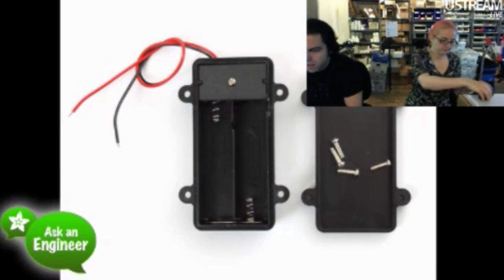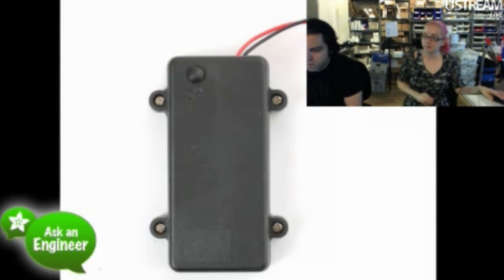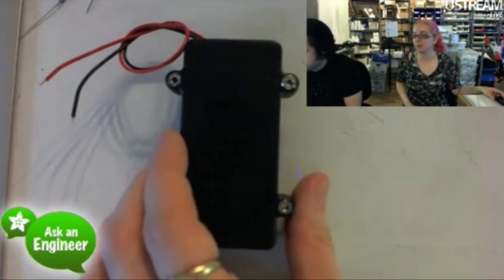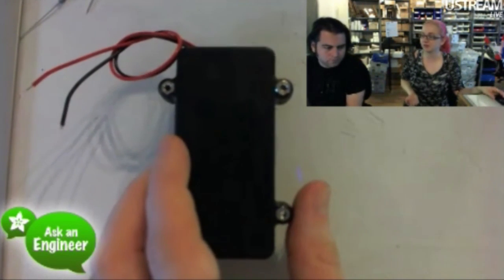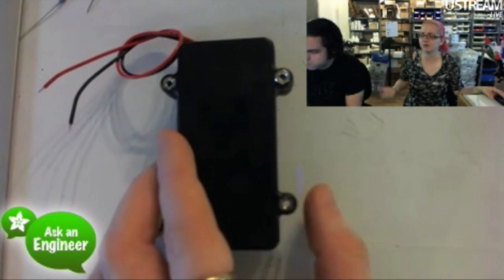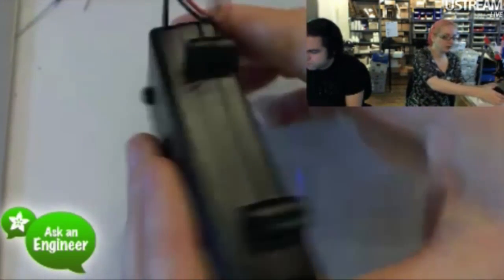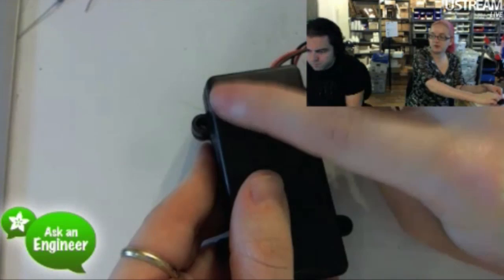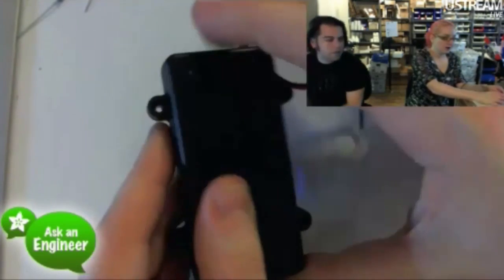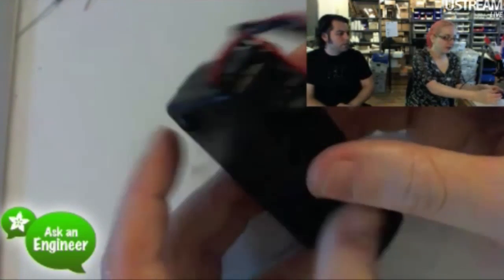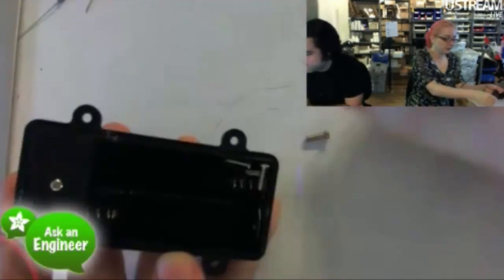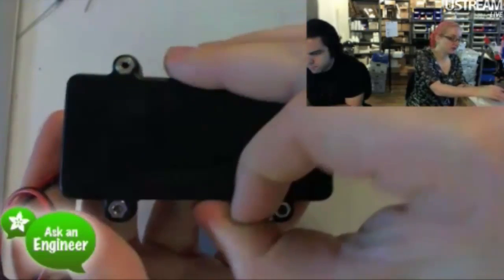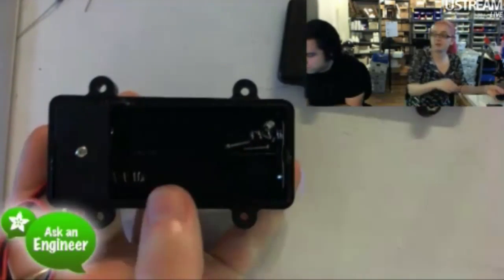Okay, next up, waterproof AA battery holders, which are super handy. We have almost a full line of waterproof stuff now. I really like this because I was looking to buy battery holders, and I was specking a bunch from a couple of companies. And one company is like, oh, we have a waterproof one. And it's like, you know, 40 cents more, 50 cents more. And I was like, wow, I'm totally going to get that. These are really cool. There's a gasket, and there's a button that's waterproof. It's a waterproof switch, and then there's a rubber bumper over it to protect it. I've seen other ones out there, and you actually have to take it all apart to turn it off. I like that there's a switch on this. This one has a switch, which is really nice.